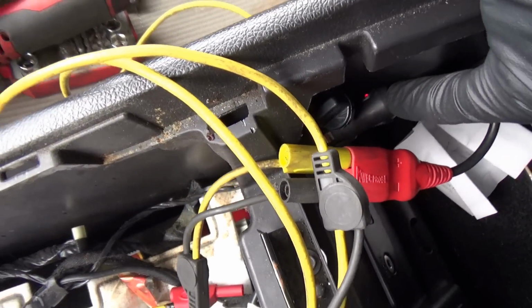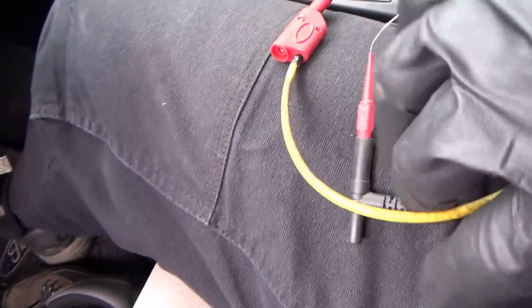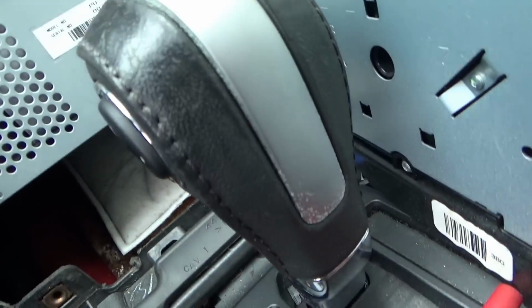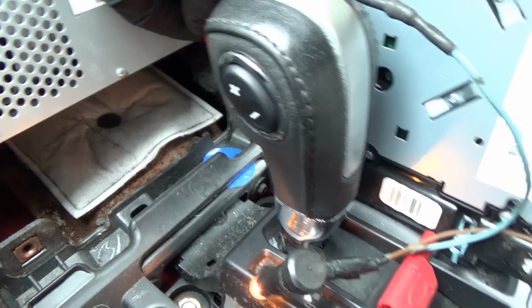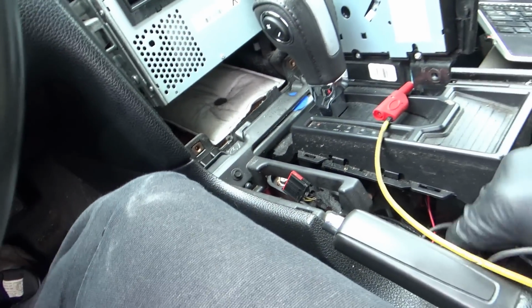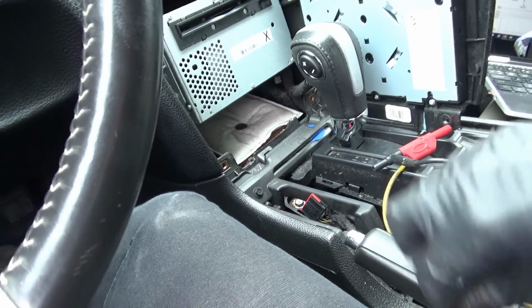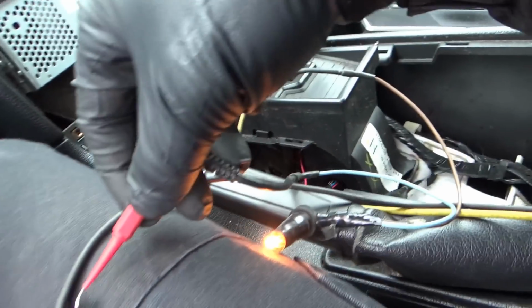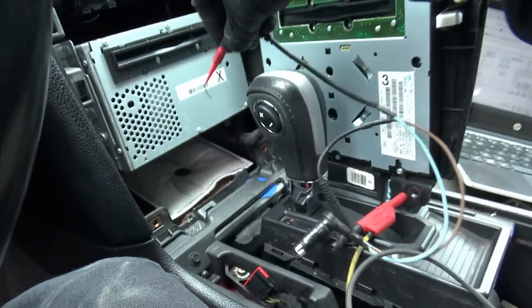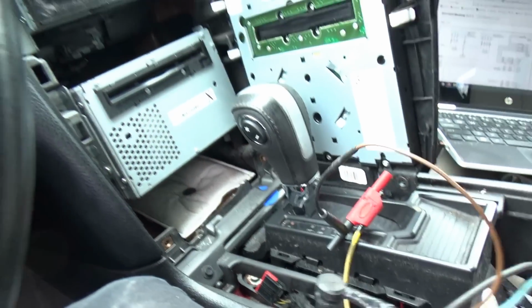From the cigarette lighter, I'm just grabbing power and ground through these leads, and here's a test light. So always make sure your equipment works. For example, if I find power here with my test light, with my probe, the light will come on. So let's check pin 1, brown and red. Pin 1, sure enough, test light comes on. So the fuse is good, the power is good. Let's move the test light to battery power now and check the ground. So you always want to have a known good power and ground before you check powers and grounds. So test light lights up if I find the ground. Let's check that black wire. Yep, powers and grounds check out just fine.